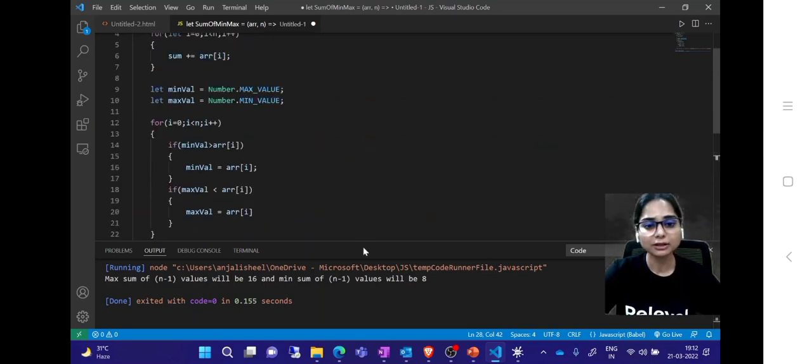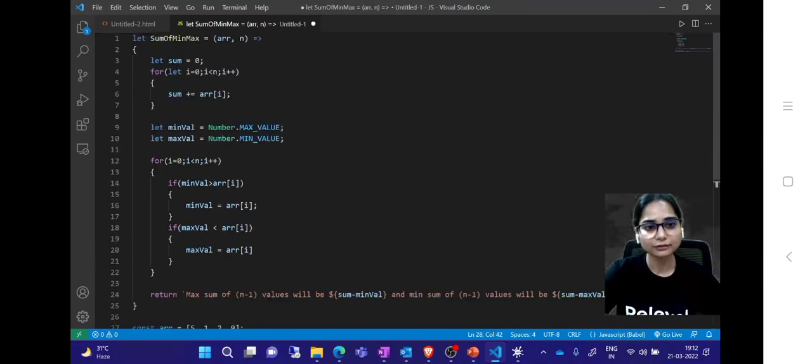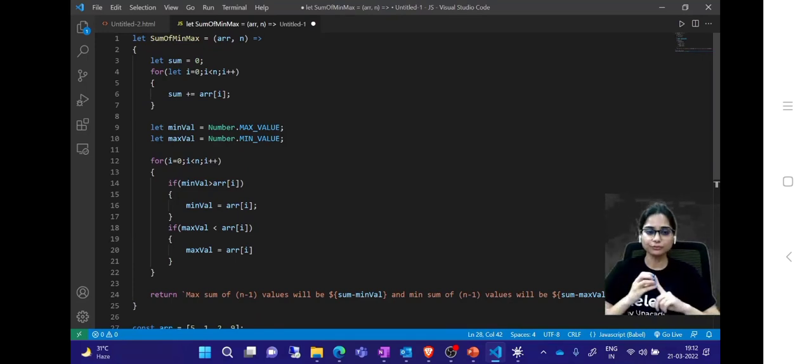You can try the same logic on any other set of values and you will find this as the output. So what steps did we do here? Firstly, you do the sum, then you find the minimum and maximum value. For the maximum sum, from the given sum value subtract the minimum value, and for the minimum sum, subtract the maximum value, and then you will get your required answer.